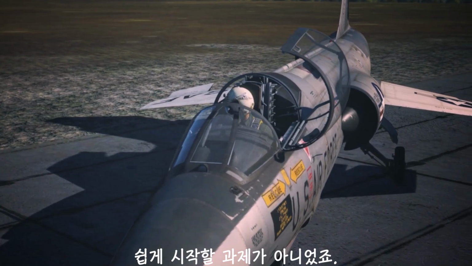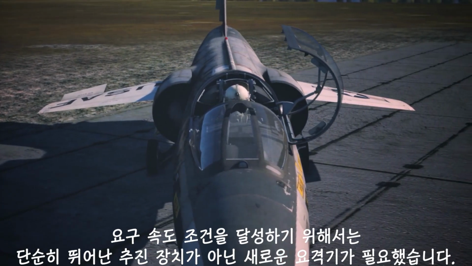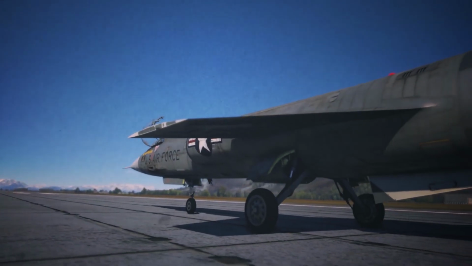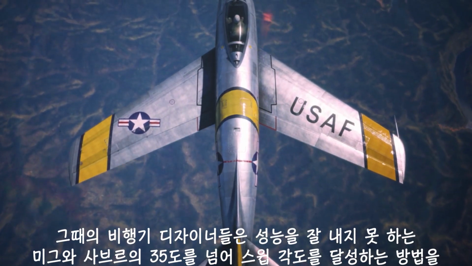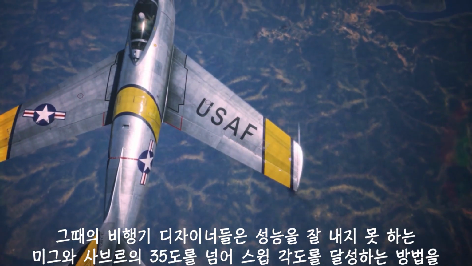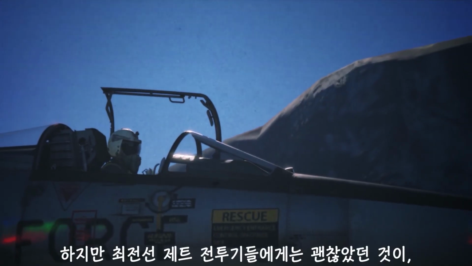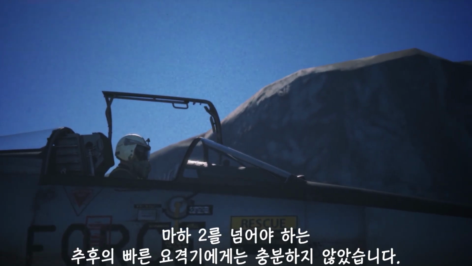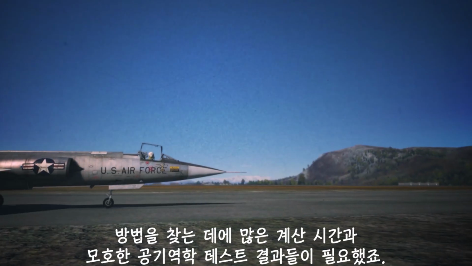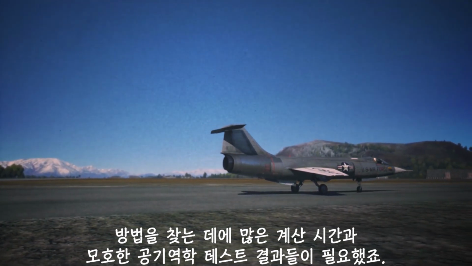It was no easy task to begin with. To achieve the demanded speed parameters, the new interceptor required more than just an outstanding propulsion unit. Wings! Wings had become the key issue. At that time, aircraft designers were only starting to carefully tap into ways of achieving sweep angles over the compromised 35 degrees that the MiG and the Sabre had. But what was fine for the frontline jet fighters wasn't enough for a swift interceptor of tomorrow that was supposed to exceed Mach 2. Finding a solution took a lot of time, calculations, and ambiguous aerodynamic test results.